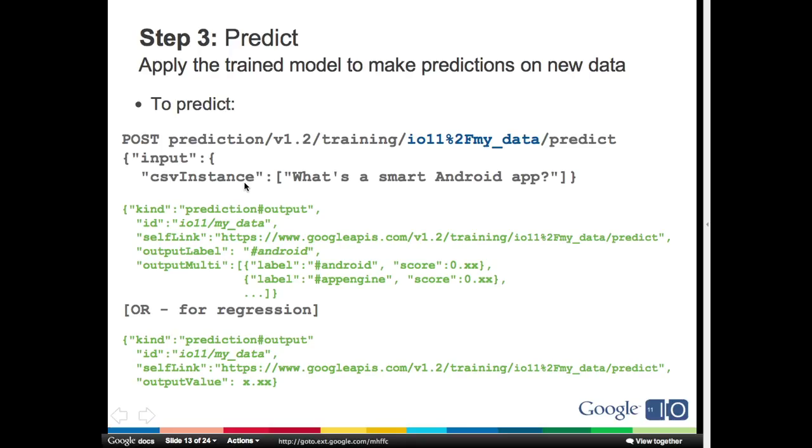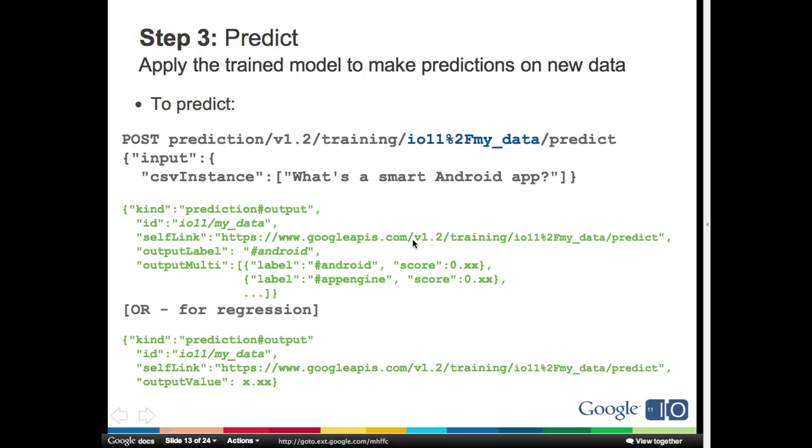Inside that field, you populate the piece of text you want to send over to Petition API over the network. Here we just have an example, "what's the smart Android app". So that's a new piece of text. You don't know what they're talking about, but you want Petition API, based on your historical data, to make a prediction and return the most likely hashtag or category it's about.